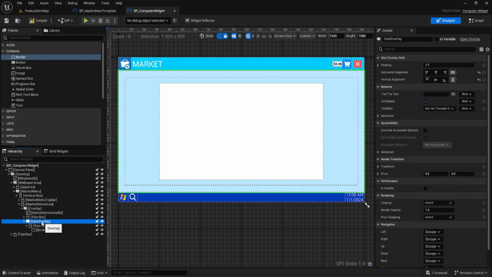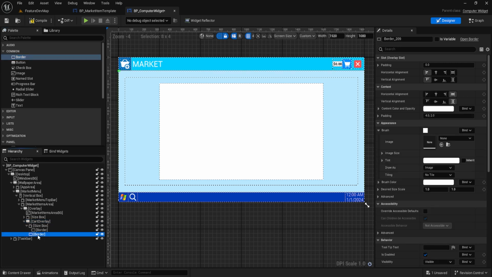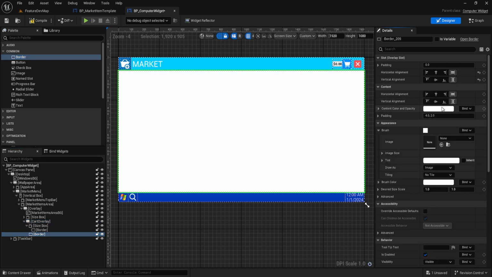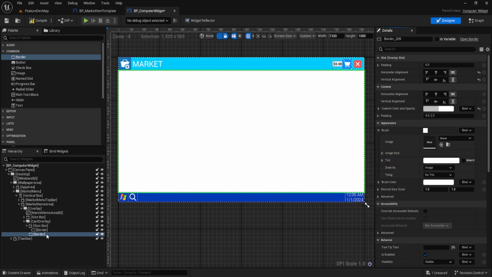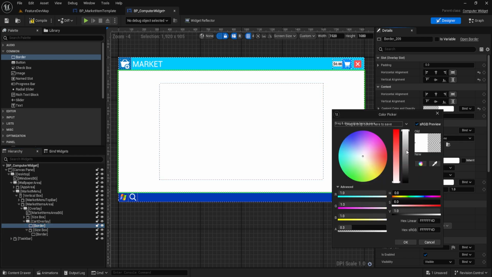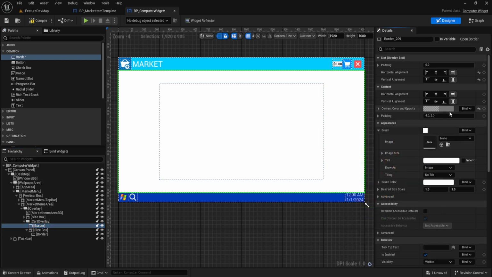Now let's also create a background darken effect. For that, let's select the cart overlay. Let's add another border as well. Now this should be set to fill. Let's change the alpha value. This should go behind this. Let's change the color once. Not the content.